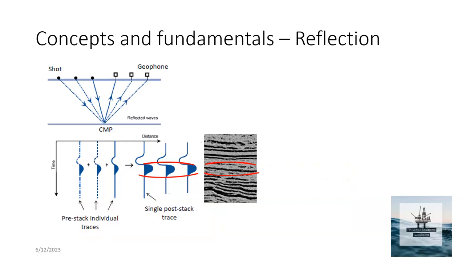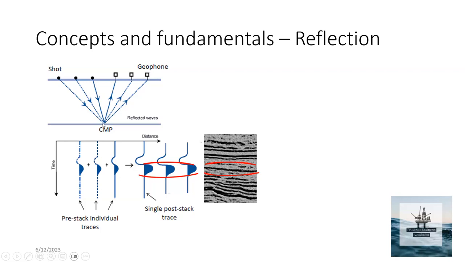What is really important for me is that you understand that when we have several consecutive traces, we sum them together to get something called CMP gathers. The summation of CMP gathers results in the stack. So by the end of the day, having such a reflector or a horizon results firstly from gathering different gathers, or stack. And those traces are coming originally from this process.